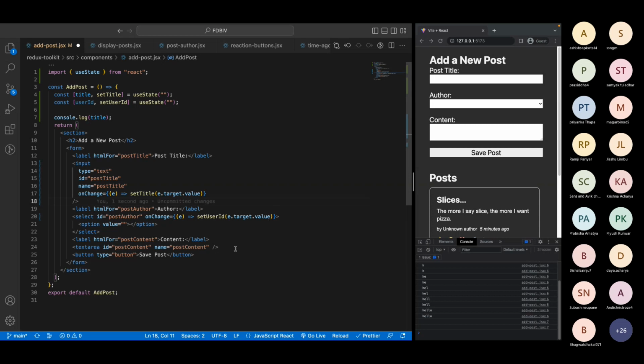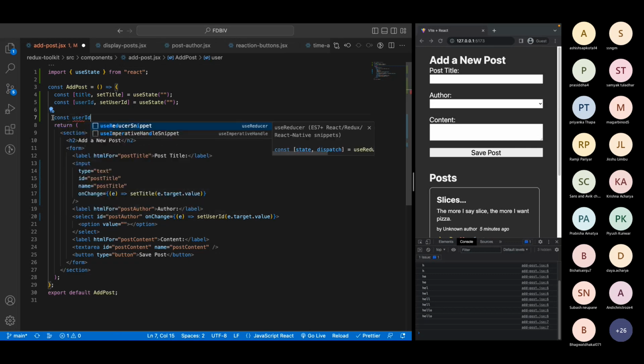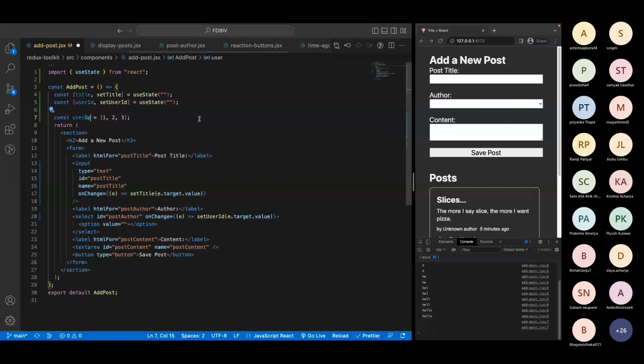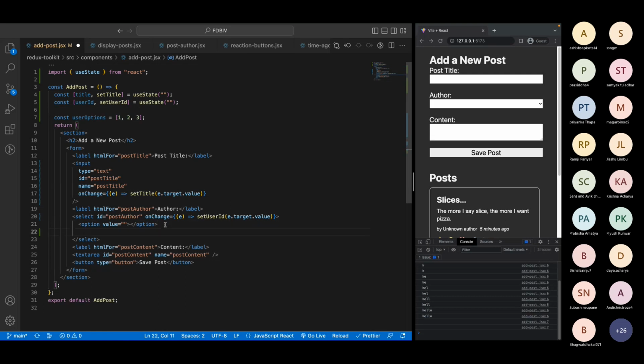Later we will display user ID here. For example, you will have a field called user ID to display all the user IDs here. And let's say you will have users, but you will display their name there. They will also have ID. For example, currently if I have 1 2 3, let's say this is the same name, I need to change it. So you can say user options. And what we will do is write this user options here, user options.